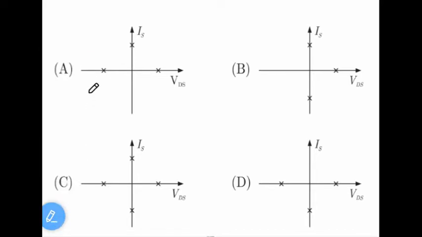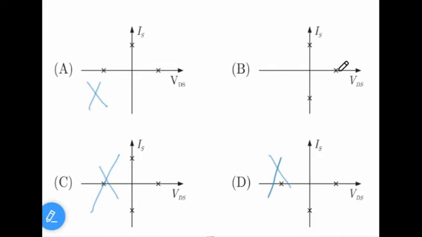Therefore, it is a wrong choice. Here, if you see the C characteristics, it is showing that it can block positive voltage as well as negative voltage. It is allowing positive current as well as negative current, which is wrong. It can block only positive voltage, it cannot block the negative voltage. If you see the D characteristics, it is showing it is blocking positive as well as negative, which is wrong.